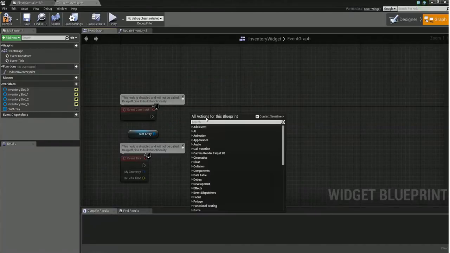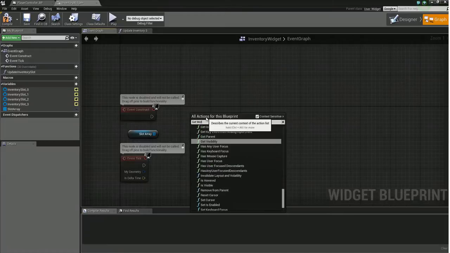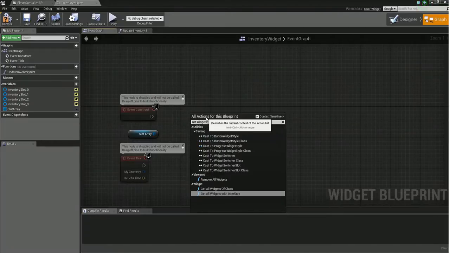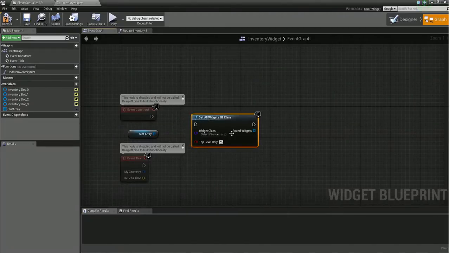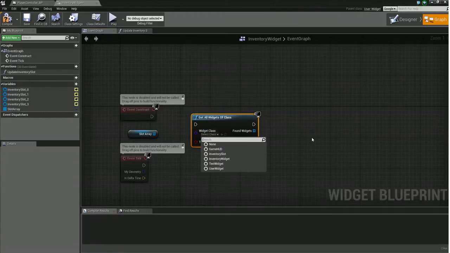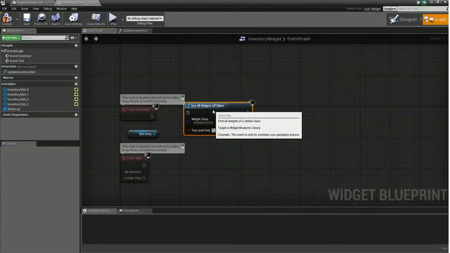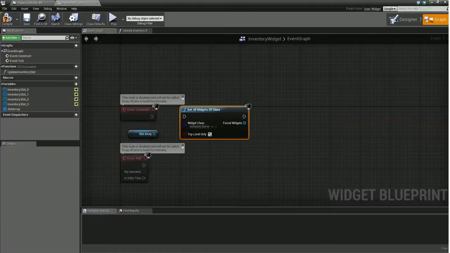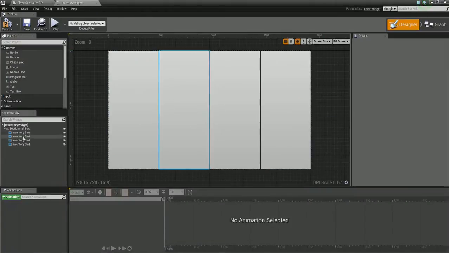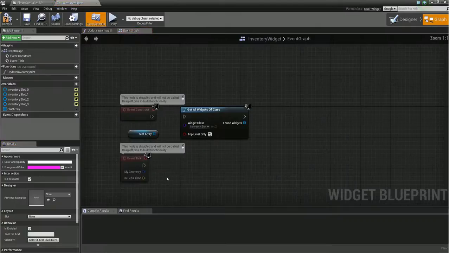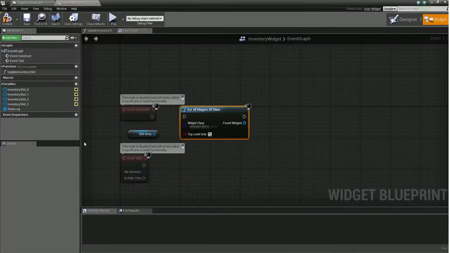Yeah, you know, there is a function get widgets of class. Widget class is inventory slot, so it iterates over our widget tree in this one here and checks every object inside the widget tree which is of kind inventory slot. So we should find 4.